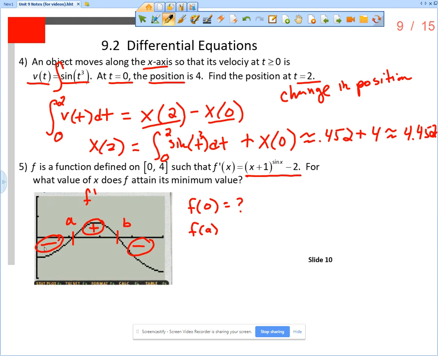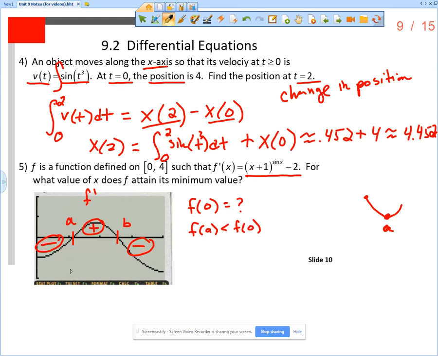Okay, now, what would f of a be? Well, let's think. If the derivative is negative, that means from 0, I'm going downwards, right? The derivative is negative. So what can you say about f of a? F of a is less than f of 0. Everyone agree with that? All right, now, what's going on at a? Well, the derivative changes from negative to positive. So what must be happening at f of a? We must have a local minimum, right?